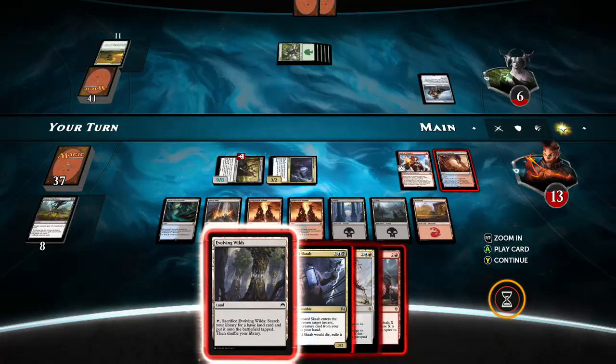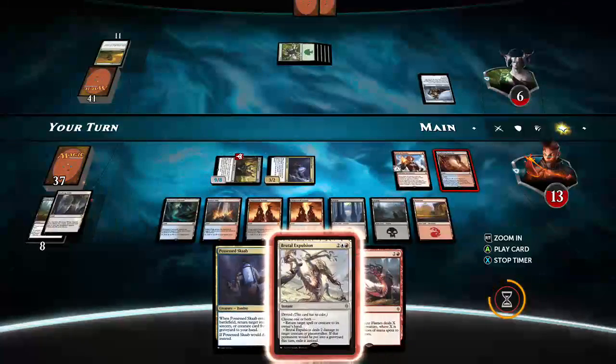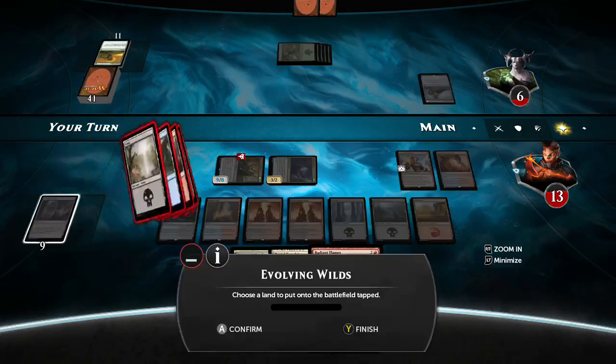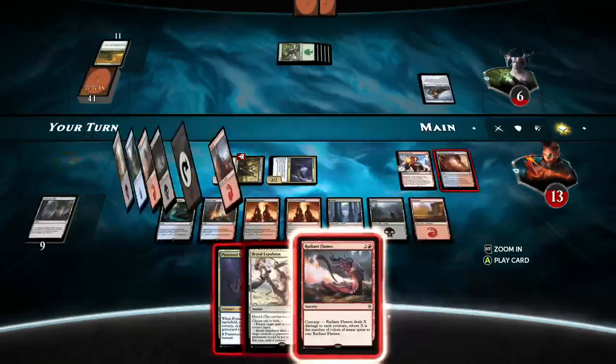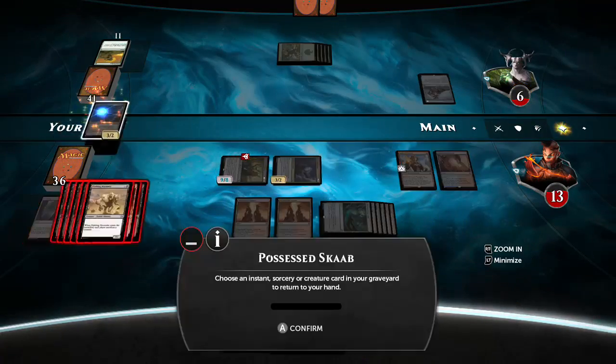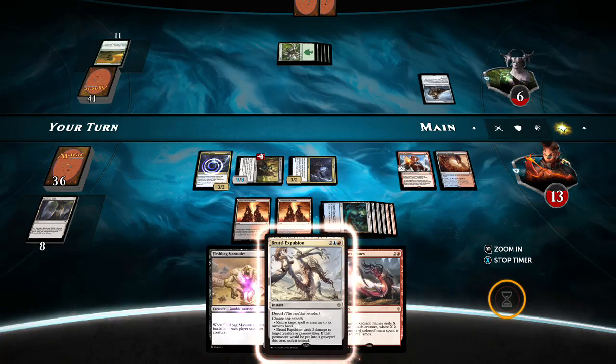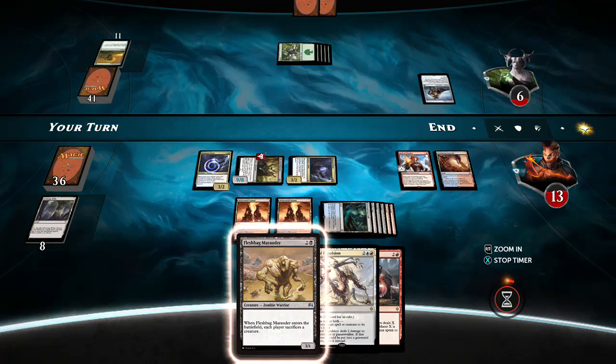It's tempting to get a Read the Bones. I guess the right thing to do is nothing and just see what he does. Although he can't sweep the board or anything like that, so I guess there's no sense in just keeping this in my hand. Let's go get, I guess, Fleshbag. So if he just plays some big monster, it's gone.